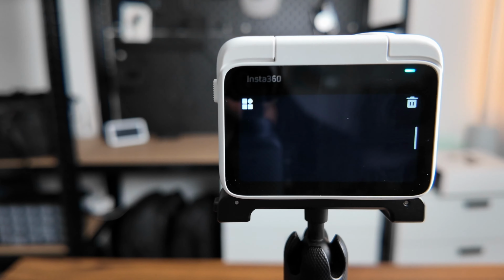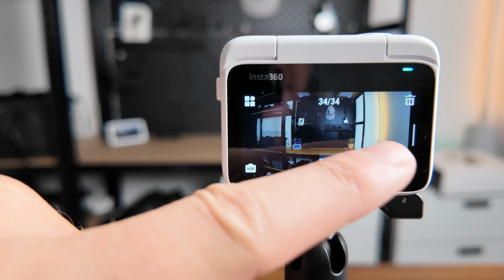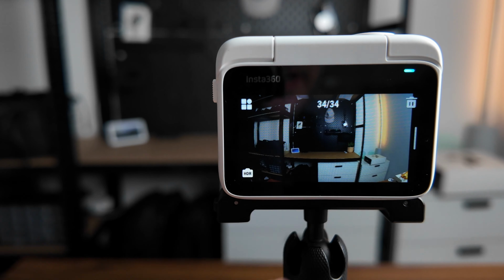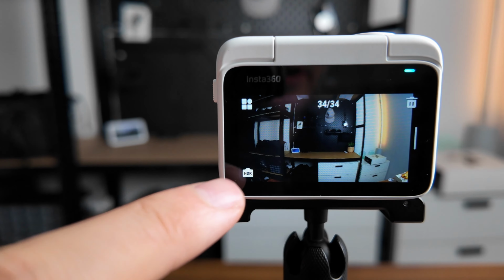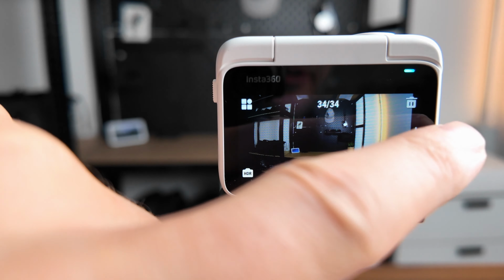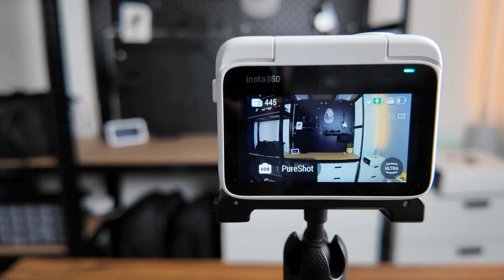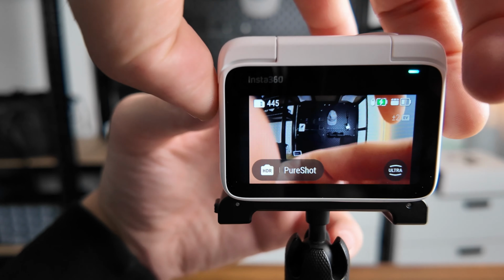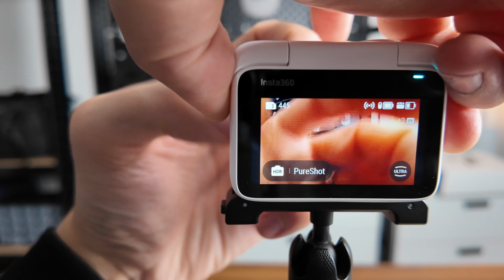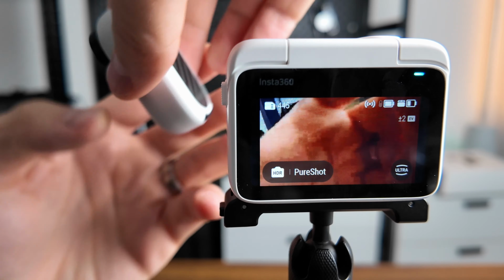So loading that photo, it's not immediately obvious what's happened, but you can see that we're not overexposed over here where there's a bright light, and we're not underexposed here. There's still some information over here. So that's everything on the action pod. Let's go ahead and take the Go 3 out of the action pod now, using the button on the left.